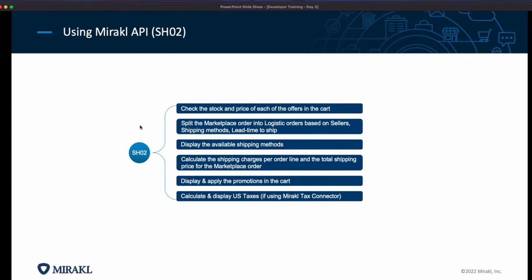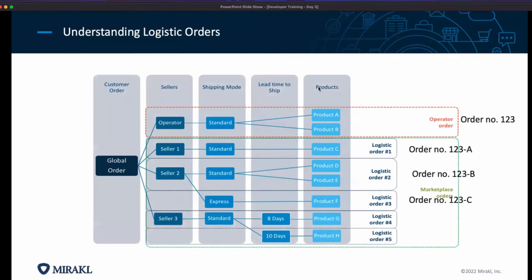So we'll go a bit more into taxes when we look at the orders piece, and how those will be broken out and impact the payment, so from the authorization and capture standpoint. But we'll start today looking at these key first four items, and specifically logistic orders.